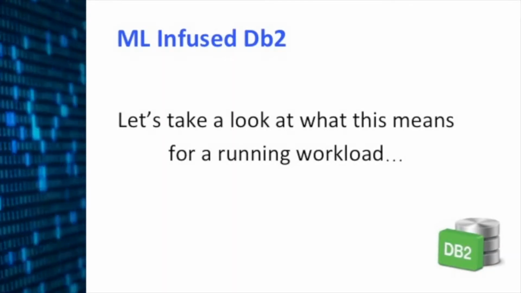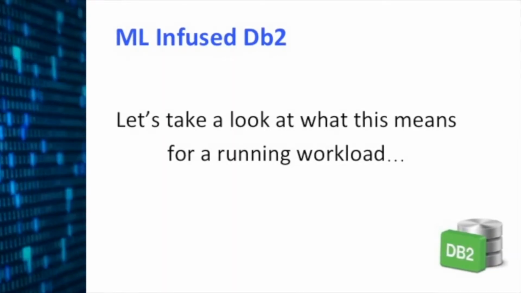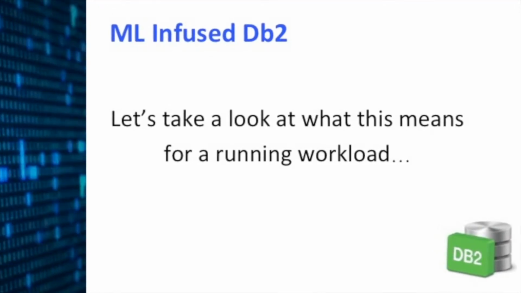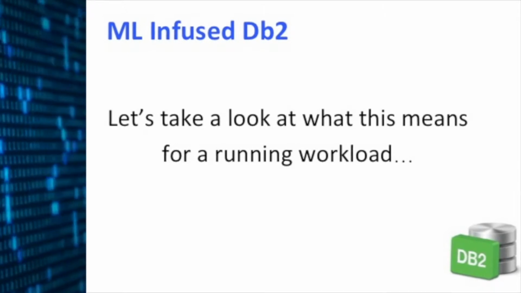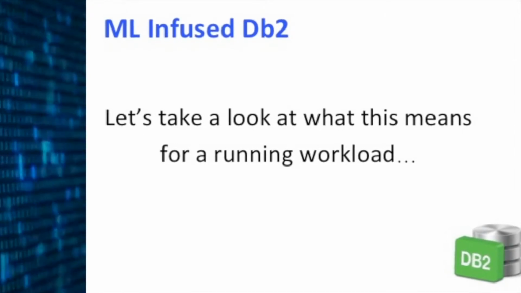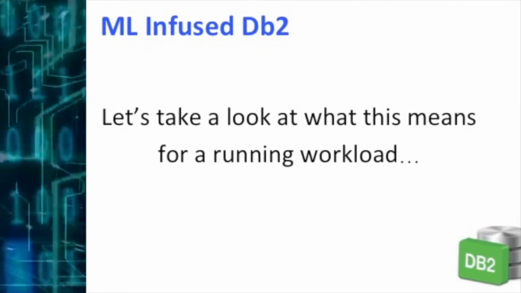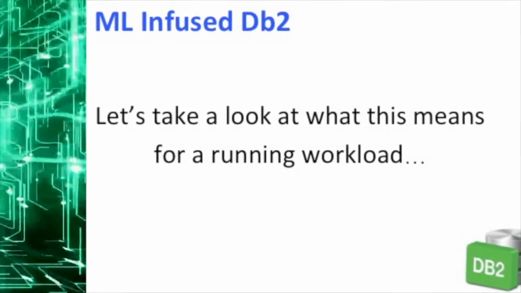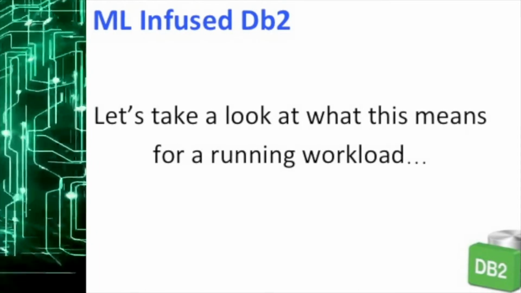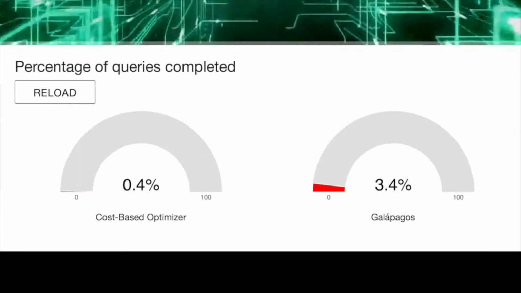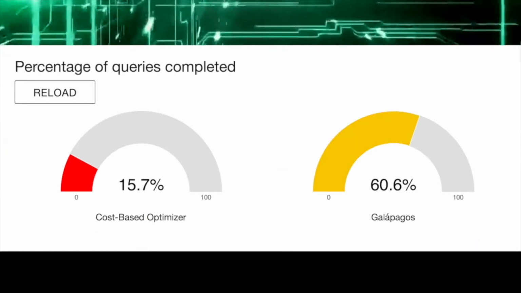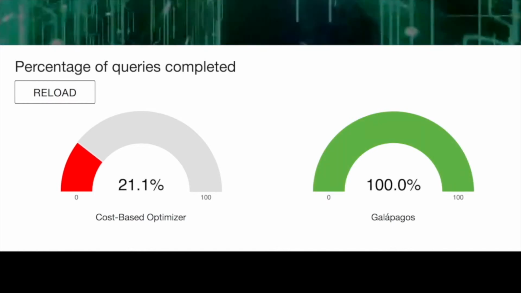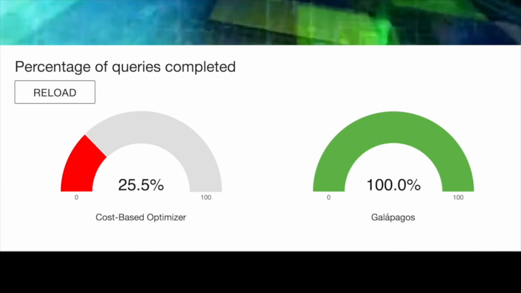Well, the individual improvements looked solid. So let's see what happens when we run the entire workload. So in this next illustration, we're going to show you what happens when we run the queries before the machine learning improvements and the same queries run as a workload with the machine learning optimization. Watch this. So we've got the machine learning queries running on the right and then the baseline running on the left without machine learning. As you can see, the difference is really dramatic.